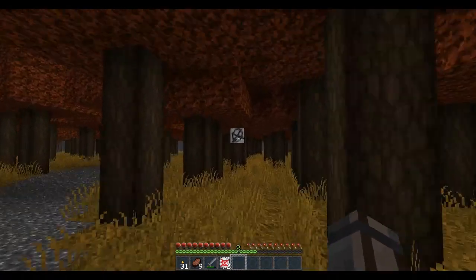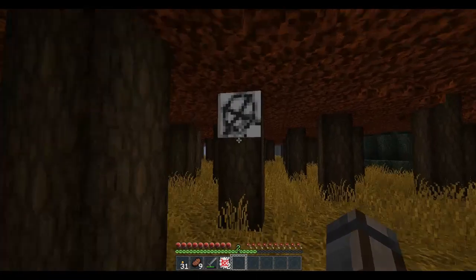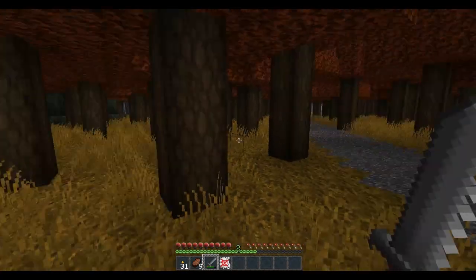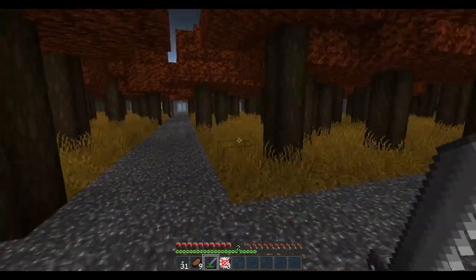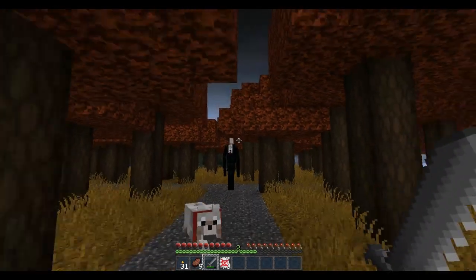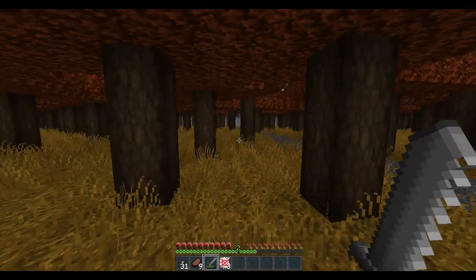Oh, another one. Okay, we got... I don't want to grab it, but I need to. Okay, we got three out of seven. No. Please. Oh my God. If that thing pops out of nowhere, I swear I'm... Oh my God.